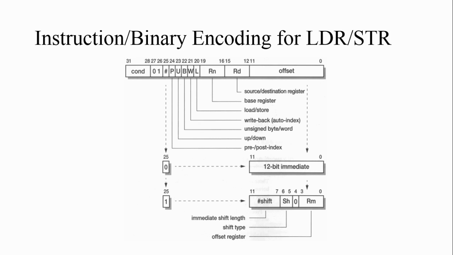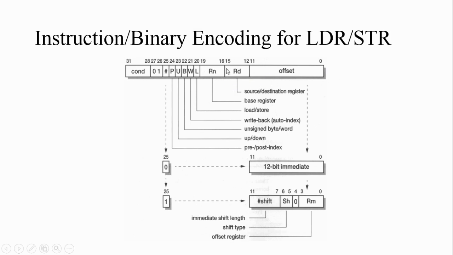So if you add the first offset to the base address, you get the actual resultant address. If you add the next offset to the base address, you get the second resultant address. So for load and store, you will have a base address. The base address will again be a 32-bit address, and the offset, in this case, will be a 12-bit offset, right?